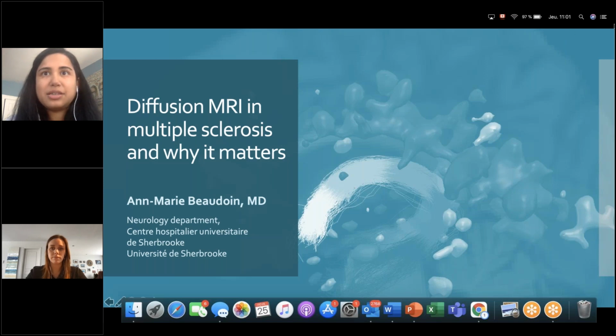Diffusion MRI is increasingly used to study white matter changes in MS, but standard DTI measures lack specificity to the different subcomponents of the white matter. In fact, the various pathological processes occurring in MS cannot be differentiated since they have a similar impact on the DTI tensor. Solutions have been proposed to overcome DTI limitations.